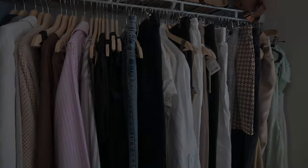Bonus tip, if you can press your clothes or steam your clothes right after they get out of the laundry and then hang them up in your closet, this is going to help with your outfit selection so much more, because how many times are we like, oh, I would love to wear that long white linen top to go over my bodysuit or tank top, but it's wrinkled. Or I would love to wear the linen pants, as we all know that wrinkle very easily. You don't grab for those, and it just kind of makes it like, oh, well, what else can I wear?